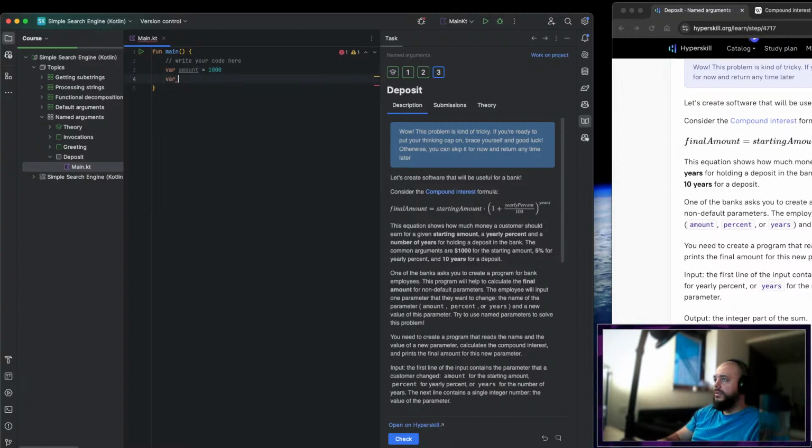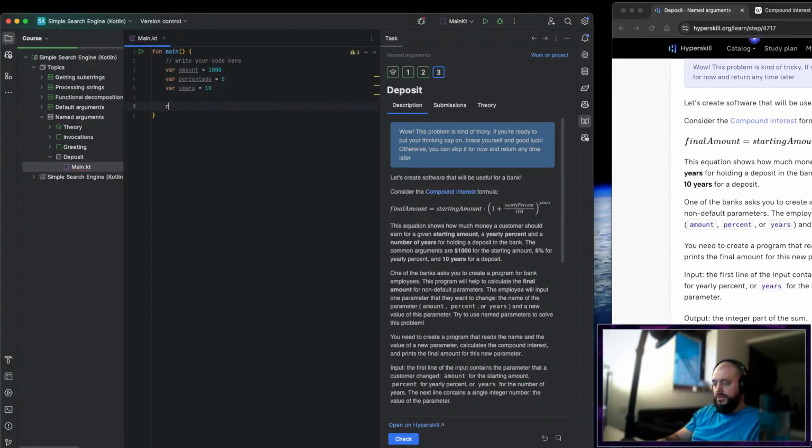Bar yearly, and this one is percentage, and this one is 5, and this one is years, and this one is 10 years.